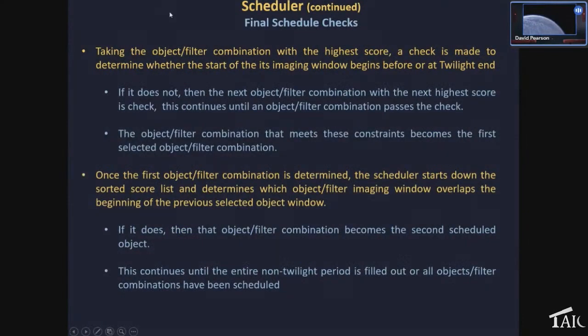There is one final check though, before I actually go and do the final schedule. I take the object filter combination with the highest score and check to make sure it straddles the beginning of twilight end. If it does not, it goes down and grabs the second highest score, and it continues that until it finds one that passes the check. The one that passes the check becomes the first scheduled object filter combination. Once the first one has been determined, the scheduler starts down the sorted score list and determines which object filter imaging window overlaps the beginning of the previous object's window. If it does, then that object becomes the second scheduled object, and it keeps continuing until the entire non-twilight period is filled out, or all object filter combinations have been scheduled.